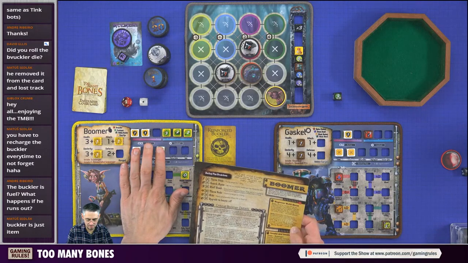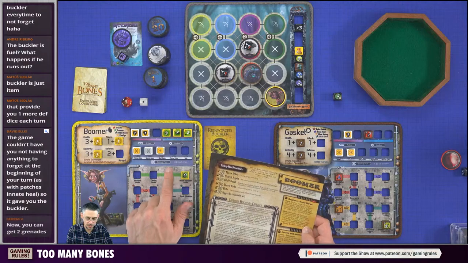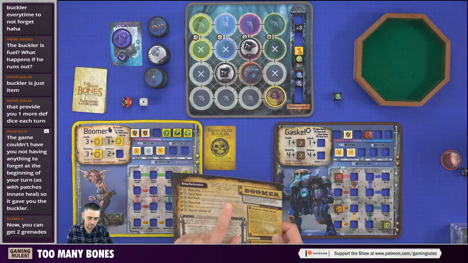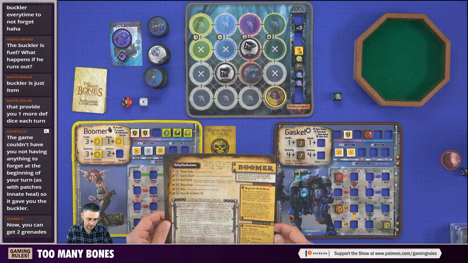No. Because I could... No, I can't thump my target. Reroll an unused scavenger die. All of my scavenger dice are used. And the third one is select an occupied position. That unit is immediately moved to an adjacent position. We don't want to do that either. No. So, yeah, I don't think I'm going to do that.